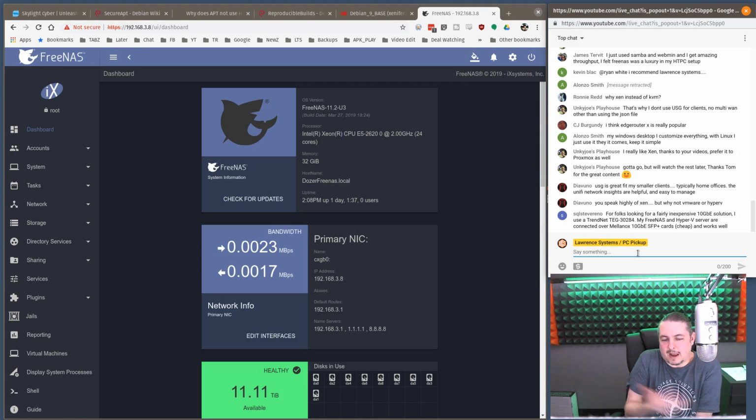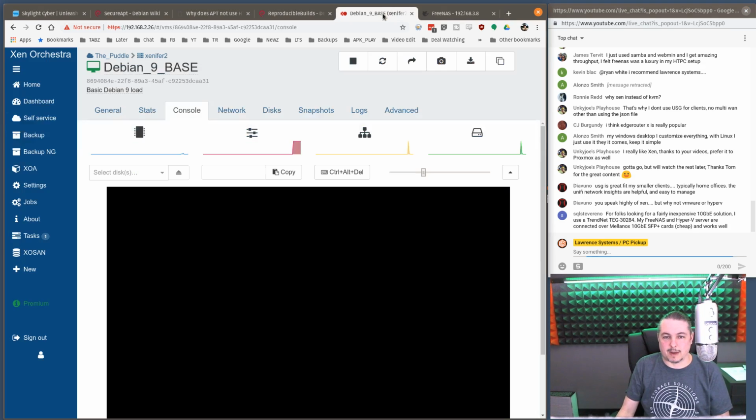VMware and Hyper-V are fine if you want to use them. They're expensive and licensed. Hyper-V is okay. It comes back down to Windows licensing and everything else. So if you have all the Windows licenses or all the licenses for VMware, awesome. But what advantage do they give me other than I have to run them all in Windows boxes?